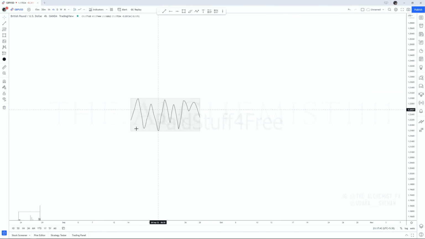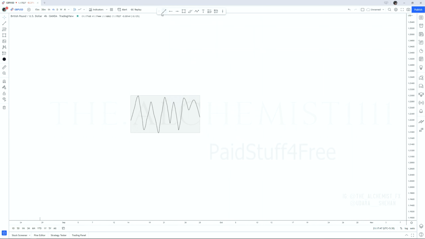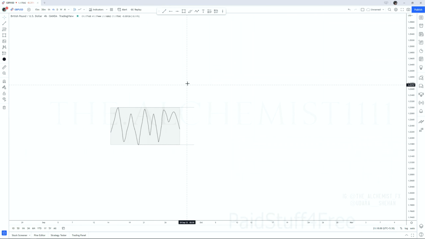Okay, so let's say this right here was Asia. So now what happens? Now there's a set of traders, the breakout traders. What will they do? They will be placing their buy stops above Asia and their sell stops below Asia. Because what are they expecting? They're expecting a move like this. In case the market breaks above the Asian highs, they're expecting the whole day to be bullish.